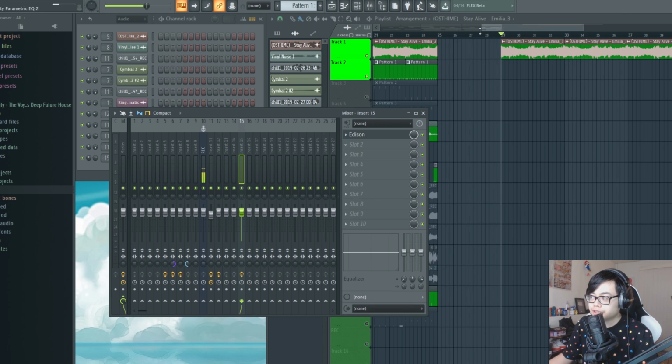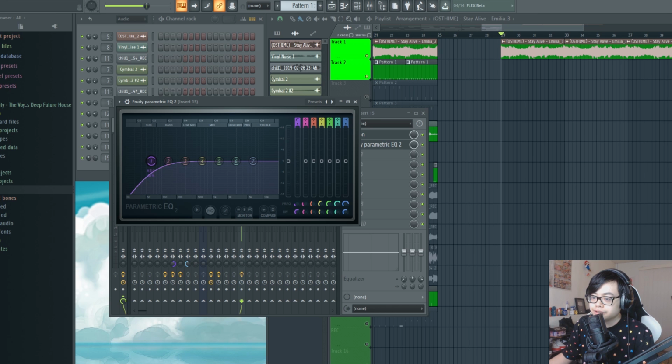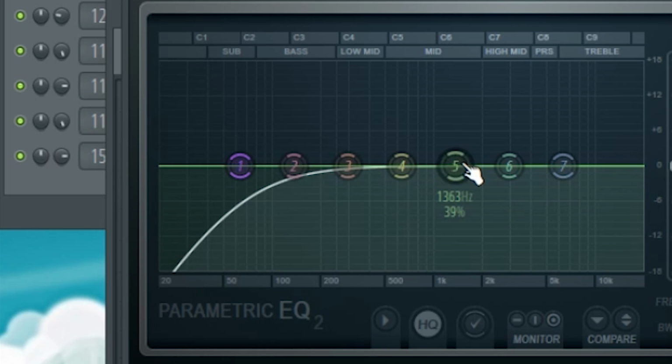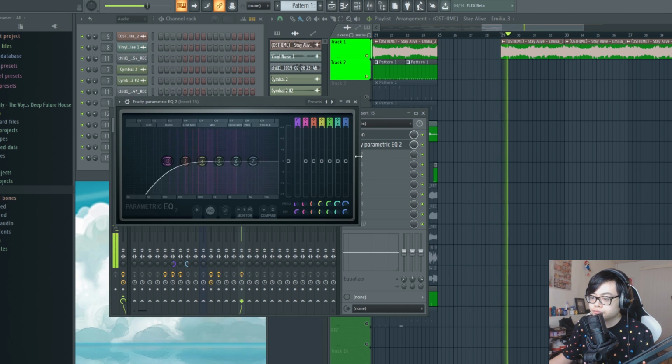Go to your parametric EQ, and then you get the purple one. Drag it down until you see that pattern, and then you go to your frequency knob and drag the one around this area. Well, play the sample first. So you want to look for the lowest point of the song.